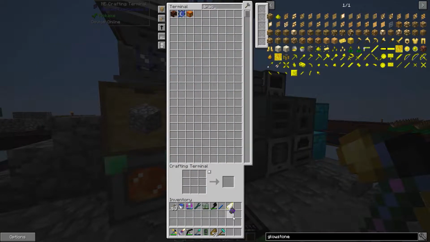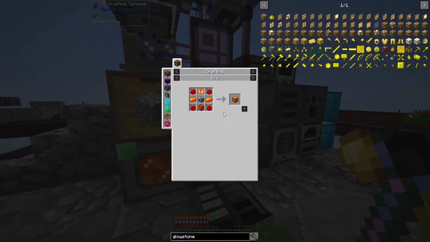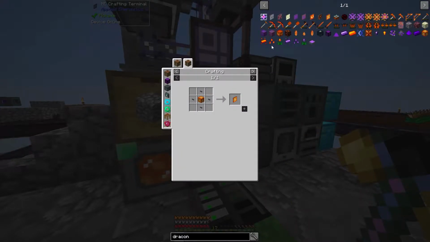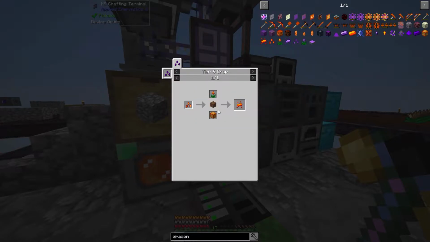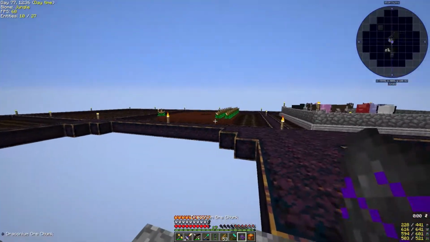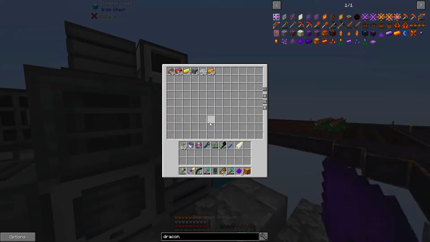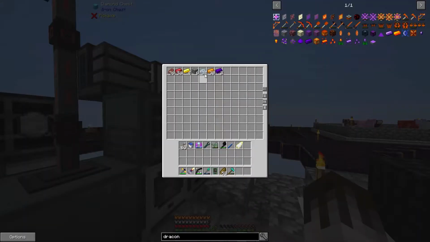So, draconium ore dust. Also, I found out what this thing is. This thing is used, and is required. So you have to have an awakened draconium crop on top of a farmland with an awakened draconium crux beneath it. So it actually means you can't use the growth crystal that is there, unfortunately, which kind of sucks. But draconium dust is in there now. 2 draconium ingots, all sorted.